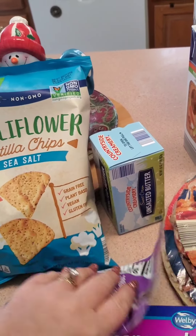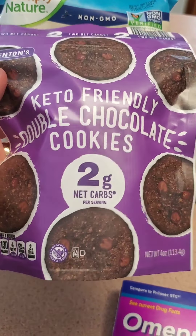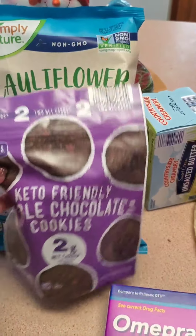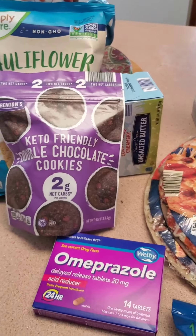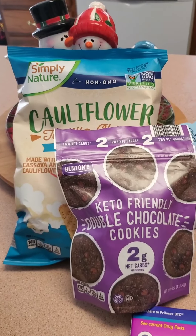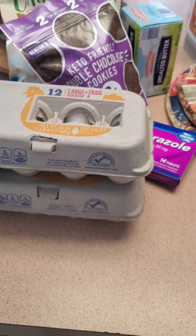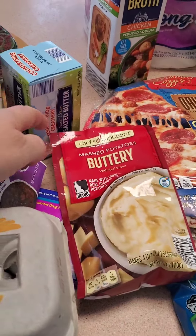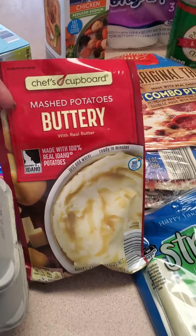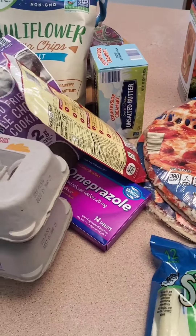And then I got these little cookies — I've never tried these before. We'll see on these little cookies, but I just want a little snack. Normally I don't buy made treats, I make them, but I thought for a quickie. We're going on a little road trip this weekend, so I thought this might be nice to have with us. And then of course I got two things of eggs. I did get one thing of this cheapy pack of potatoes because we're having some people over for dinner — this way they can have some starch in their life.